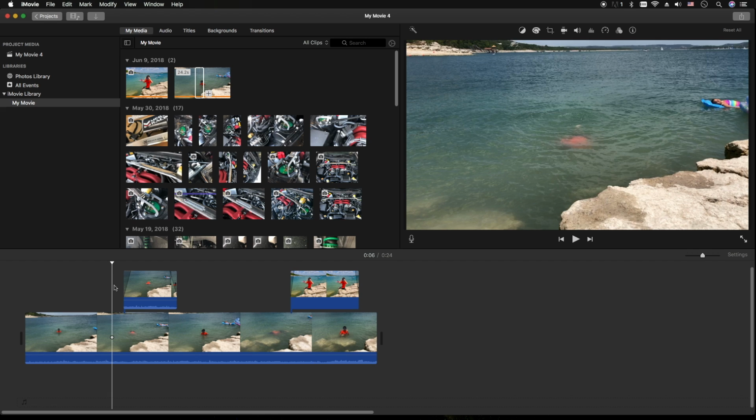So again, you can use any kind of media, whether it's images or video. Okay, there's one last thing I wanna mention. The only limitation in picture-in-a-picture in iMovie is it'll only let you do one at a time. You cannot do multiple at the same time. The only way to do that is to either upgrade to Final Cut Pro 10, that's like, what, $299? Or there is a workaround, but it's kind of a pain in the neck. But I'll leave a link in the description that describes how to do that.